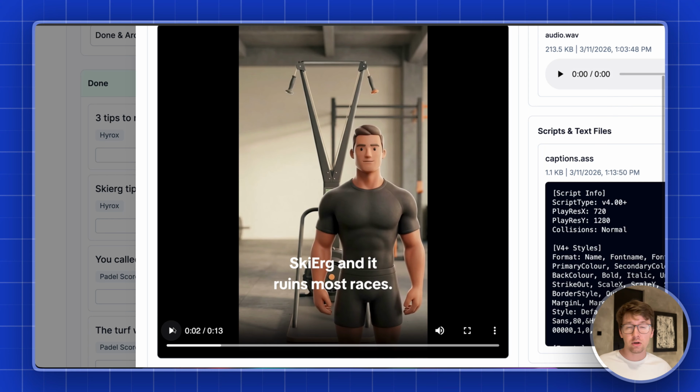It's not a bad format, and I think it still makes sense for maybe quick jokes. But the problem is it's very static. It's like 13 seconds in the same pose, just the mouth is moving. And I implemented a better flow today, and this flow is a multi-scene flow.